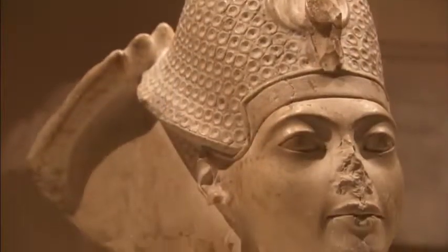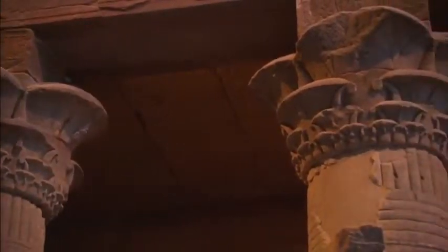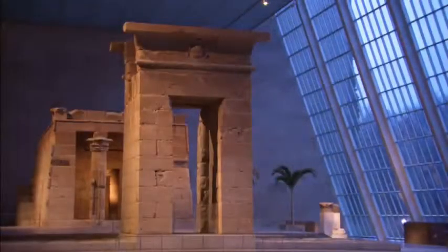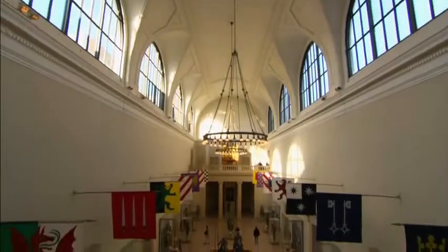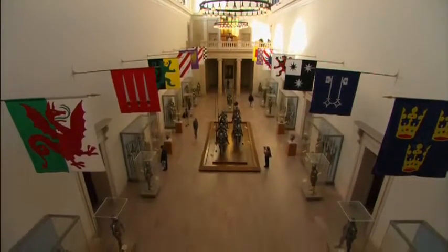From the boy king Tut to the gargantuan Roman-era Temple of Dendur, the collection of ancient Egyptian art at the Metropolitan Museum ranks among the finest outside Cairo. The museum, some people say, operates like 19 little museums all in one. It almost has to because it's such a big place. Big enough to house a grand equestrian court.